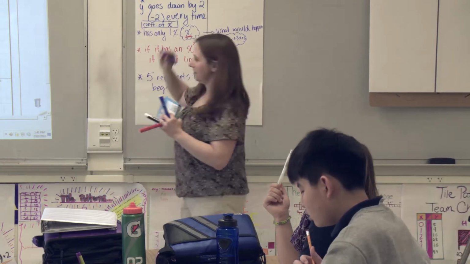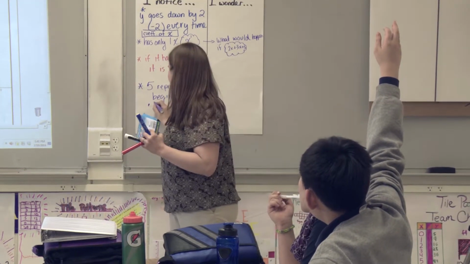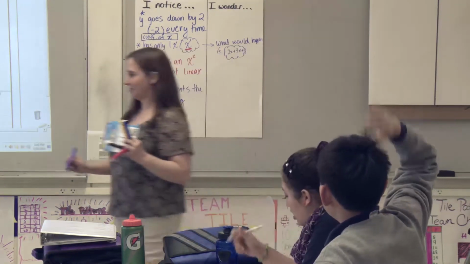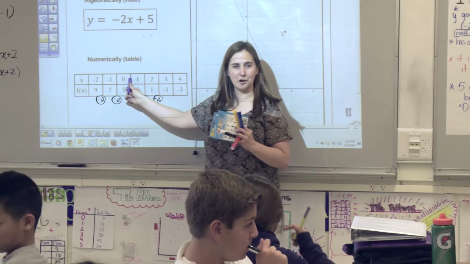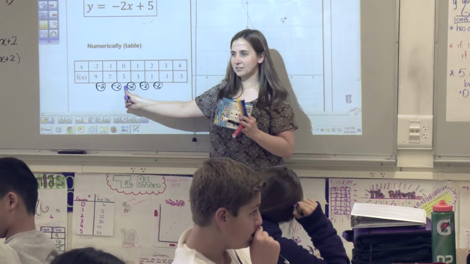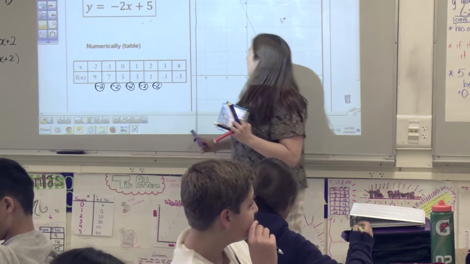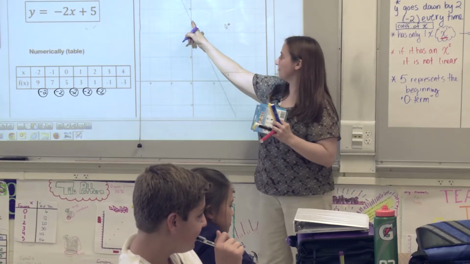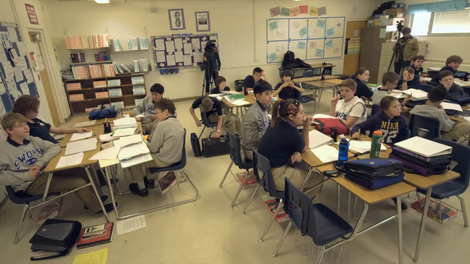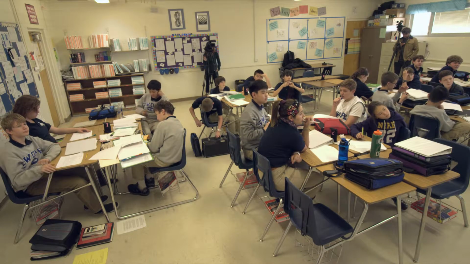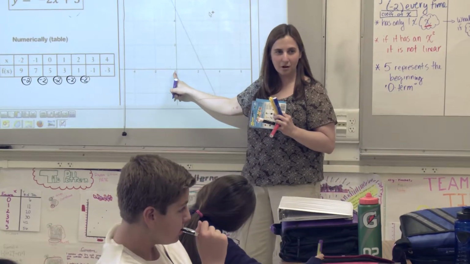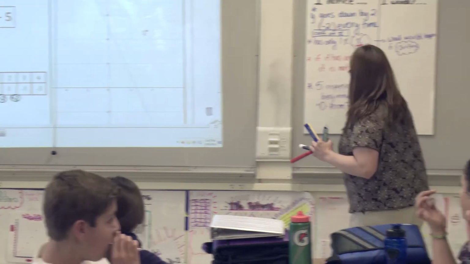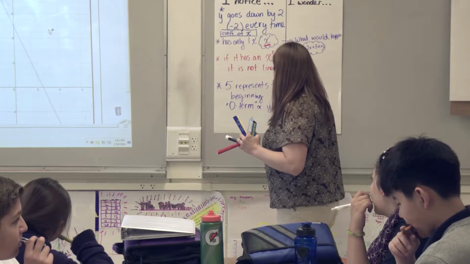So you would start at 0. Okay, or I'm going to call this the 0 term. Look right here at the 0 term. What is the 0 term? 5. 5. Now let's look at the graph. Isn't it the y-intercept? Okay, on the graph, what is that number right there? 5. 5, and what do we call that? The y-intercept. The y-intercept. That's also the 0 term because I'm at 0 on my x-axis. So when I come up here, that's my 0 term on a graph. So the 0 term or the y-intercept.